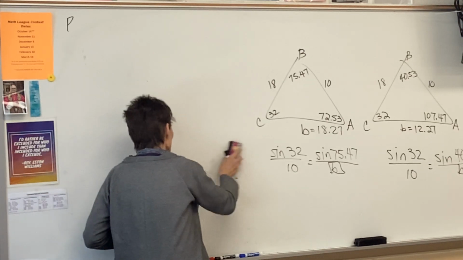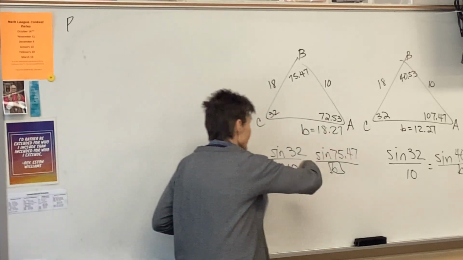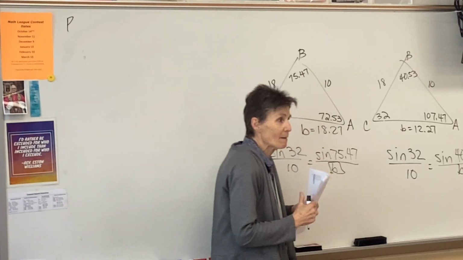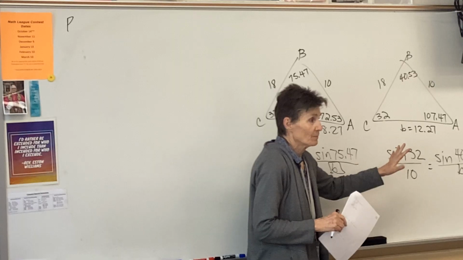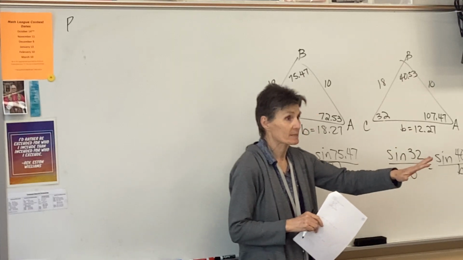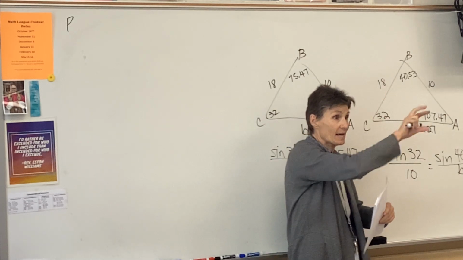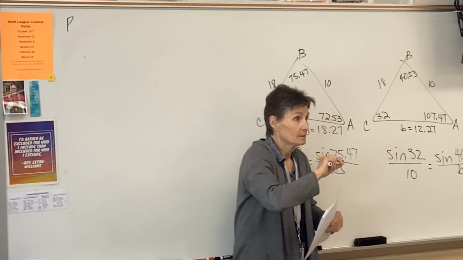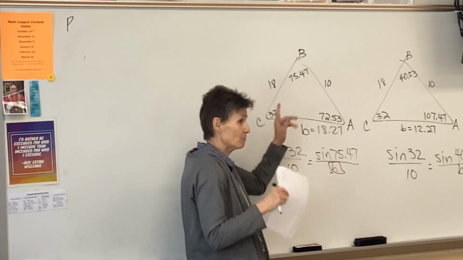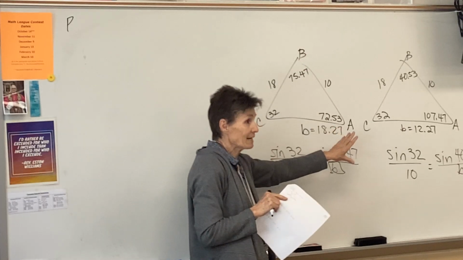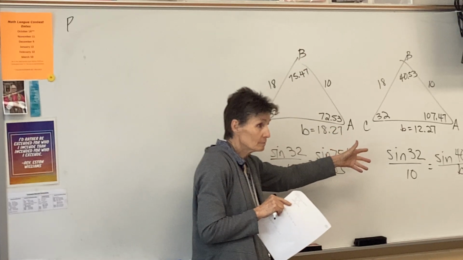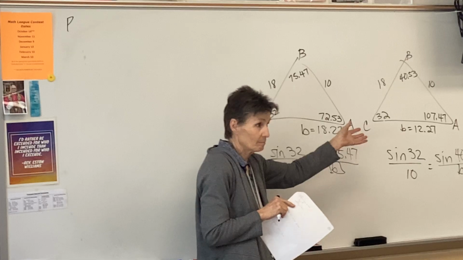Now, what kind of problems do I have to worry about all this? I don't worry about all this usually. Only if it's ASS problems. And if you draw the picture, you'll see ASS. You'll see it. And if it's that, then you gotta have your radar up, because you might have 2, you might have 1, you might have 0.